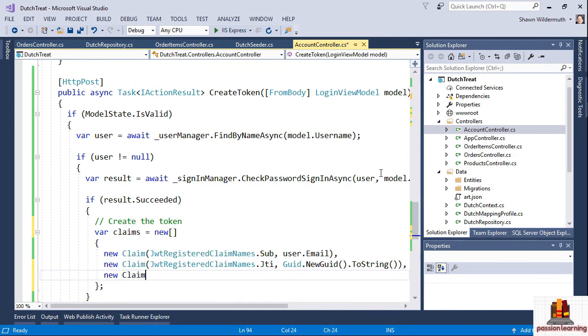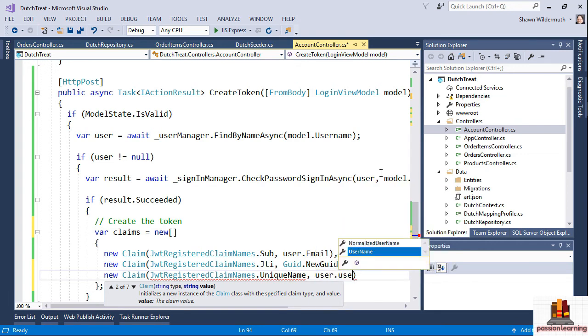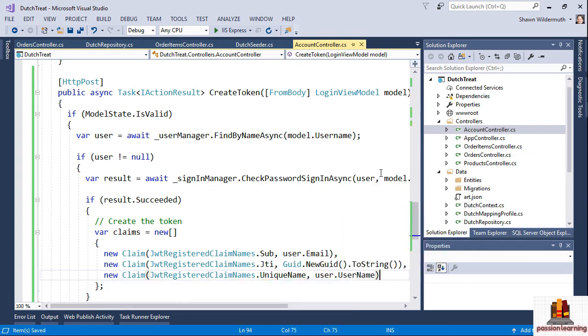The last one of these we're going to need is JwtRegisteredClaimNames.UniqueName. UniqueName is going to be the username of the user and is actually mapped to the identity inside the User object that is available on every controller and view for that matter. So we'll just want to say user.UserName in that case. And that way our token is going to contain enough information to tie together the current user in the API to the actual store user that we need for our relational model.